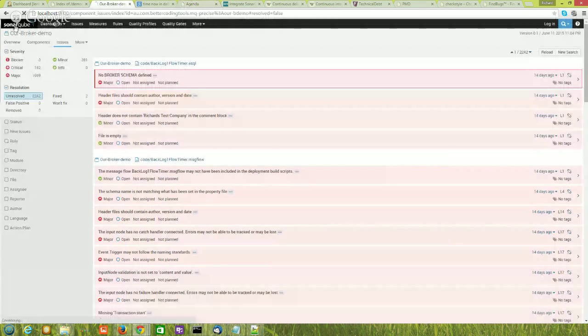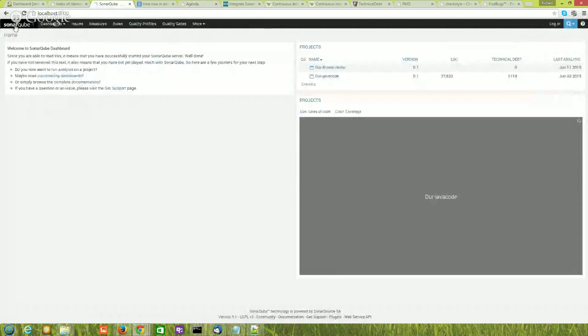So this here is Sonar version 5.1. Now it's the latest Sonar version. There are a number of versions that our product is supported under, but this is the current version that a lot of our users are using. So I thought I'd do the demonstration with this one, and it has the most functionality.